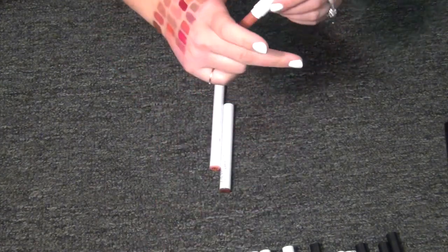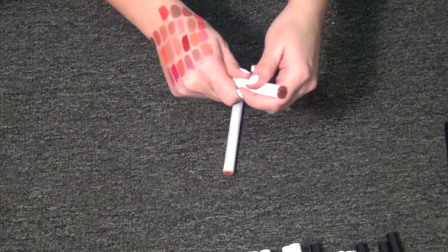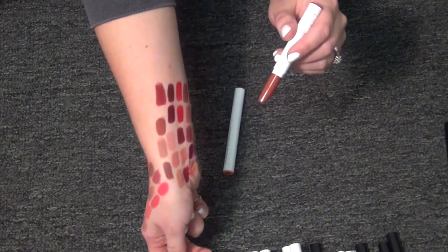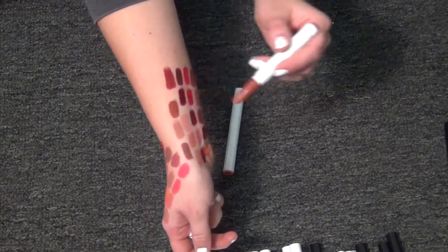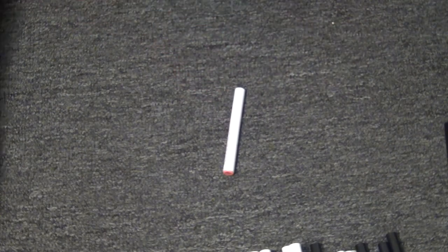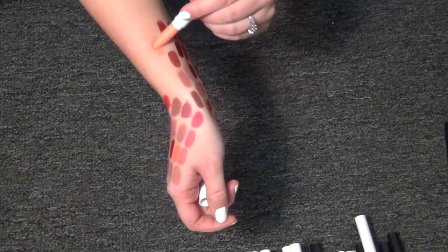Pretty. I know I literally have similar colors, but I use these. This is Ziggy, and it is a matte X. That one's super pretty. I really, really like that one. Oops, I just dug it into the lid. Dang it. I've done that so many times today. Oh, it's the worst. And then the last one I have here is Upside Down, and it is a matte X, and it looks like I've swatched this one.